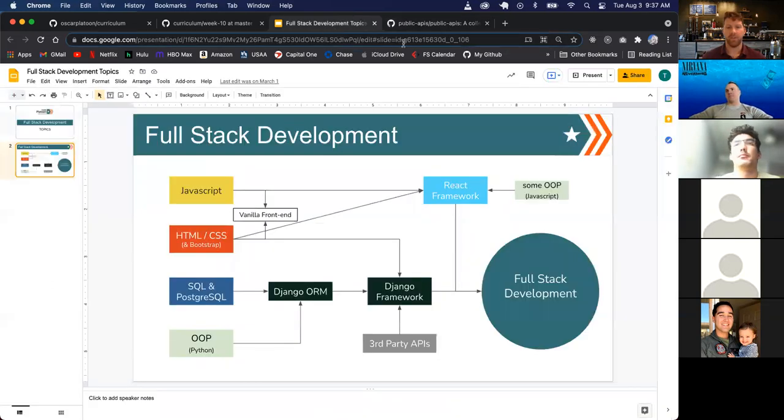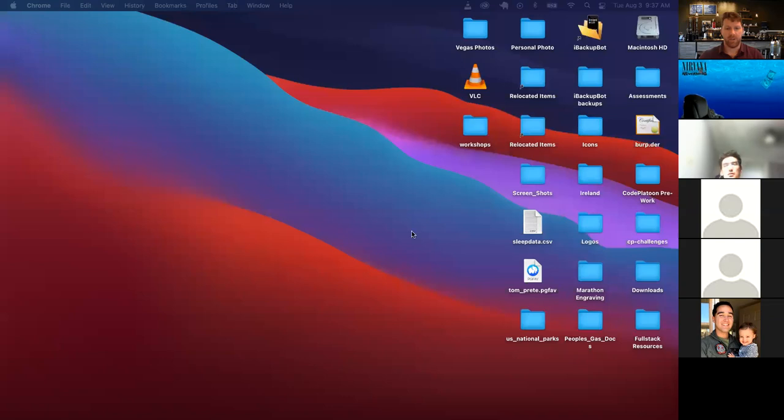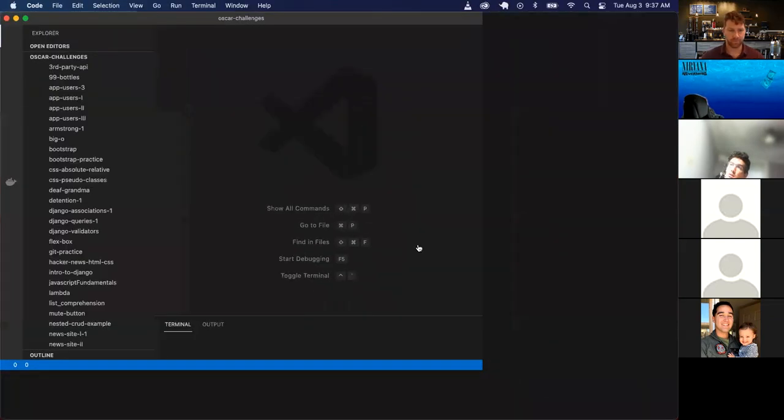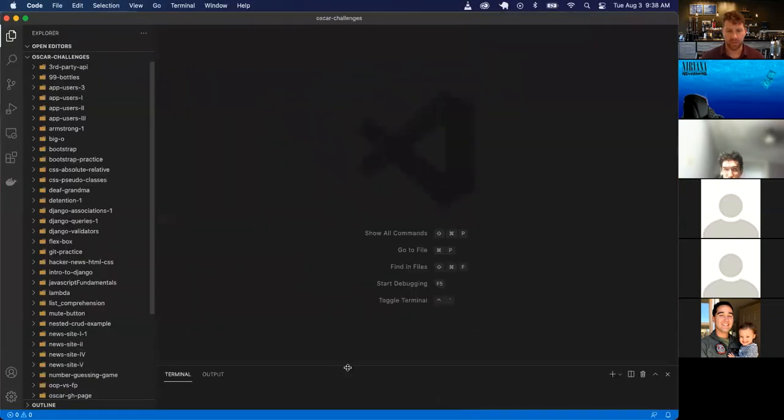All right, so what we're going to do today, we're going to build a simple app that allows a user to log in and log out. And also, I would say remain logged in. So if a user refreshes, they're still logged in. So what I'm going to do is open up a new VS Code window and create a new directory.